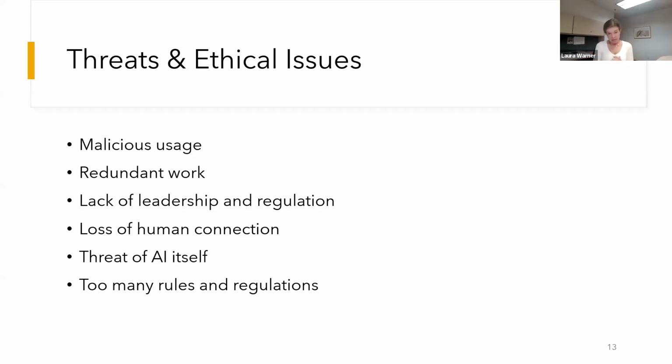There's the threat of AI itself. There are those who see a future that looks more like a Terminator or a Matrix type future. There are scientists that say there should be a big halt to it, because they're looking at it like the Manhattan Project, and it scares them. And then as the pendulum swings the other way, there can be too many rules and regulations too, and we're not going to be able to really understand it and implement it in an ethical and productive manner.